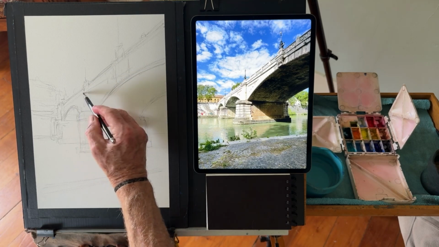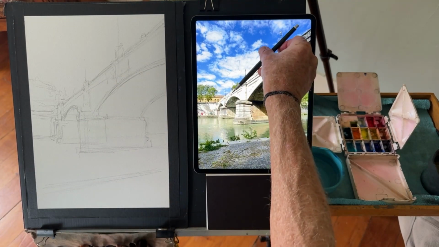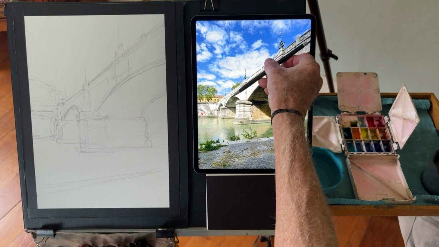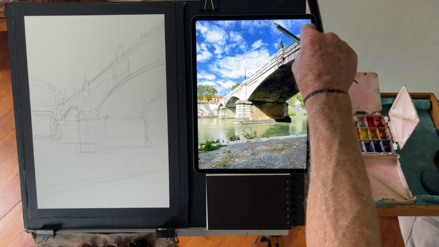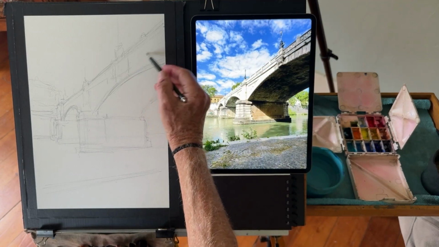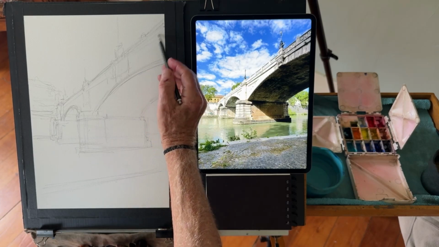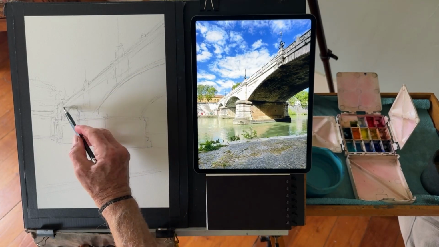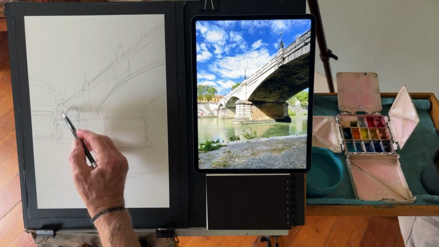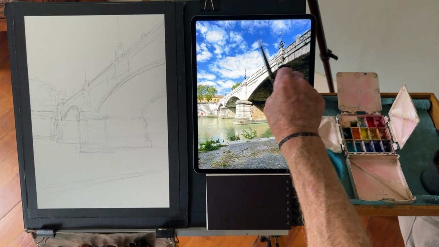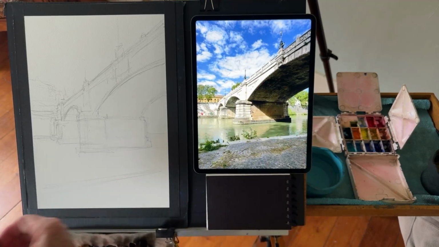Now there is this line and this line, they're not going to be parallel. They are, but from our viewpoint, they're not going to be. They're going to be tapered. So we have to take that into account. In perspective, your verticals are usually vertical unless the thing is an old building that's racking.